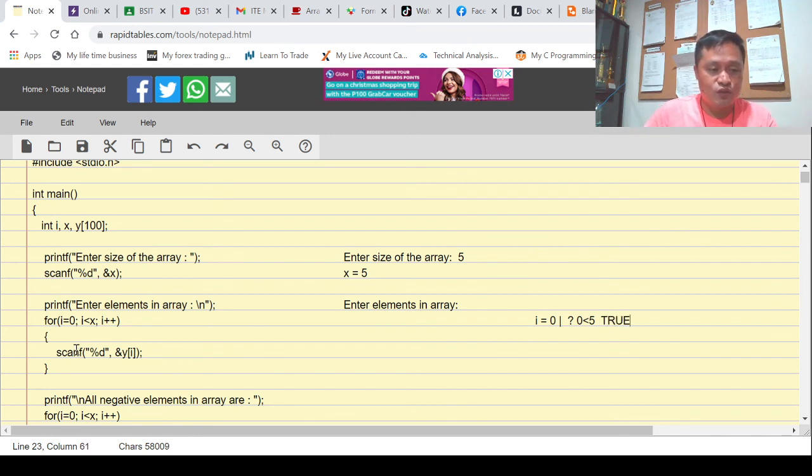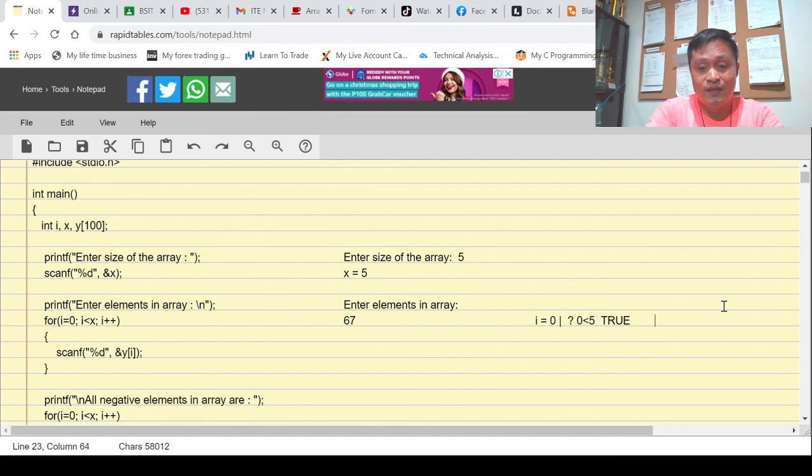Since the condition is true, perform this scanf. Now our program is asking for a value. Say for example, we input 67. Then 67 will be stored where? Take note, this is an array variable.